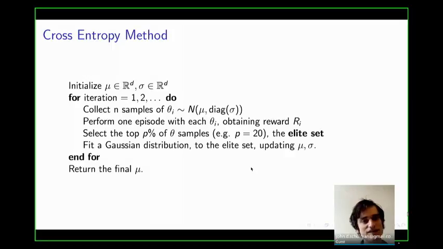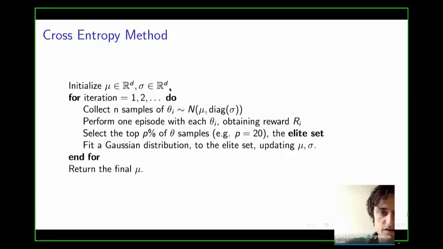the main state is here, meaning our current estimate about the parameter vector, the optimal parameters, is stored in two vectors. We have a vector, a mean, and a standard deviation for each parameter. That means we have a Gaussian with diagonal covariance over parameters. And what we're going to do is iteratively improve this distribution over parameters.